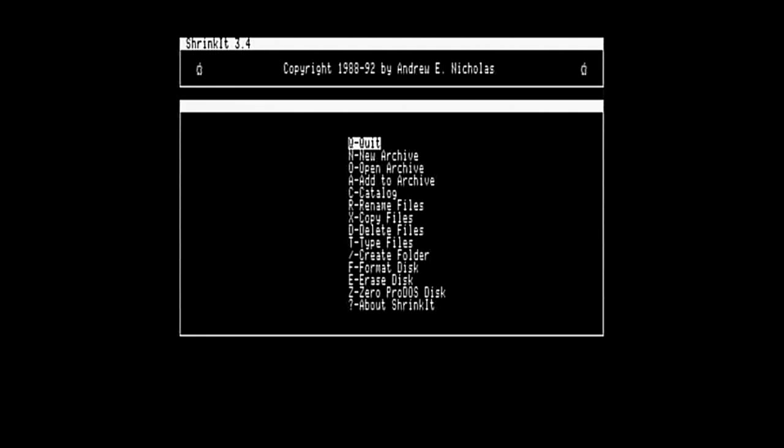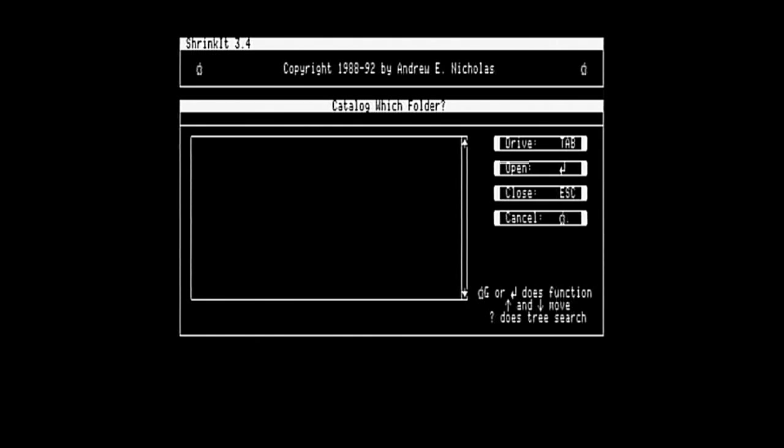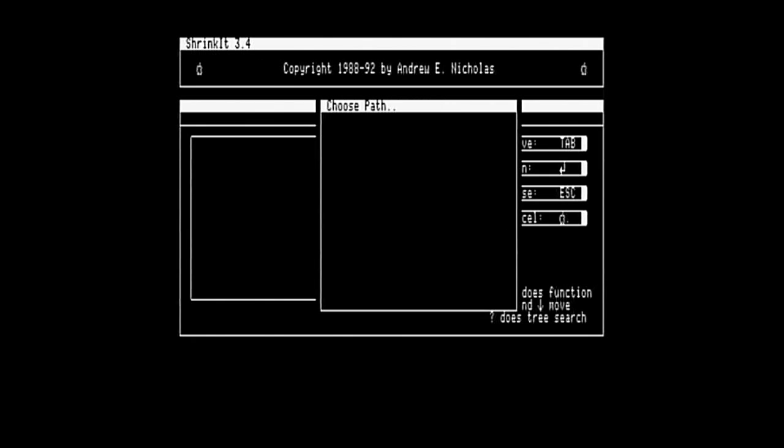So I've got the data disk in drive 1 and a blank ProDOS disk in drive 2. Start by doing a catalogue of drive 1 just to see what the file names are. It's the data disk, so press enter on that one.